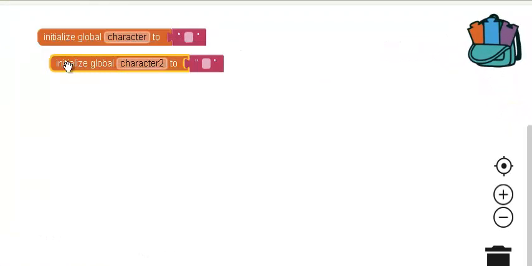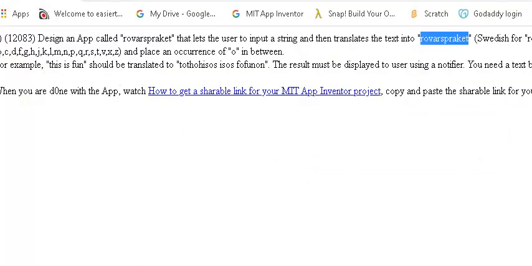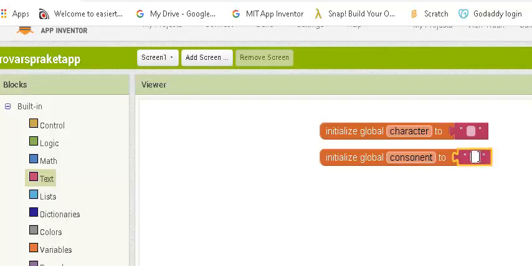I create another variable, which is going to be my consonant. And the consonants are those characters which are given here. So I'm going to copy these characters and I'm going to paste it here.